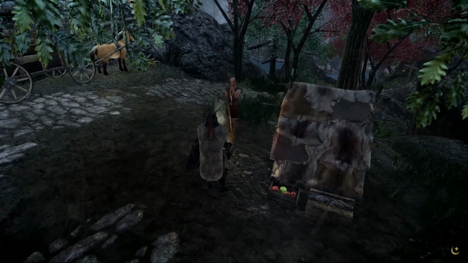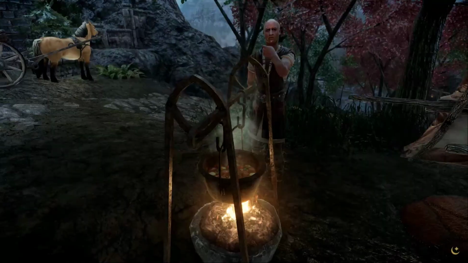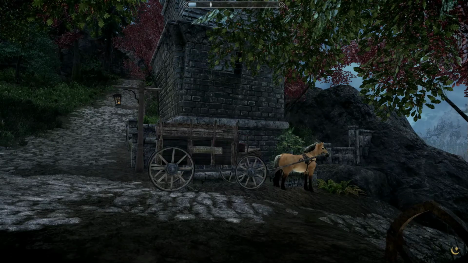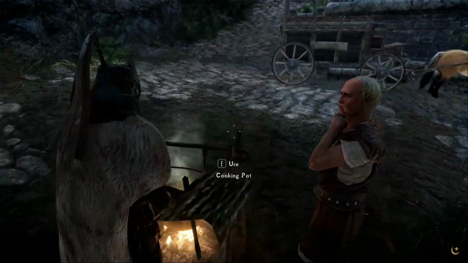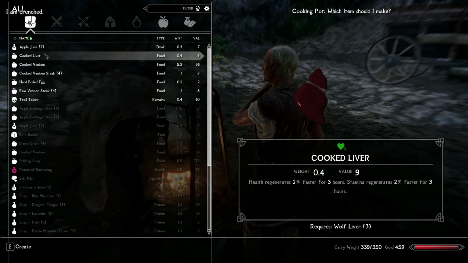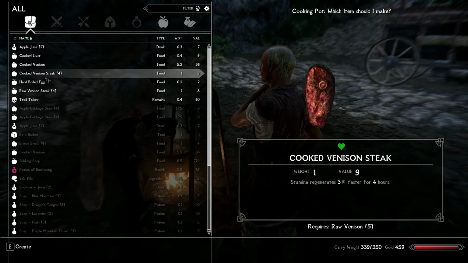I'm getting a little bit of a stutter in places. I can't exactly tell. I'm going to keep an eye on that. Oh, good. There's a fire. Oh, thank goodness. At least I can warm up here. Does this cooking pot work? Yep. And all these look different. These are different recipes. I guess that's the cooking and alchemy overhaul.